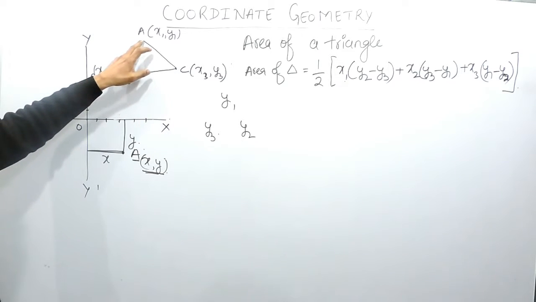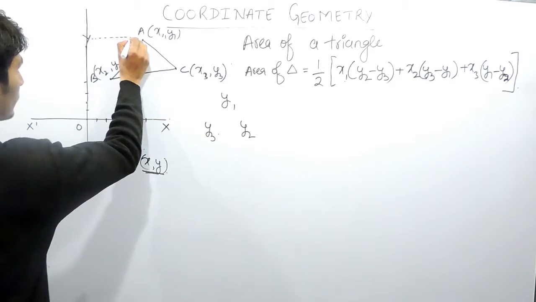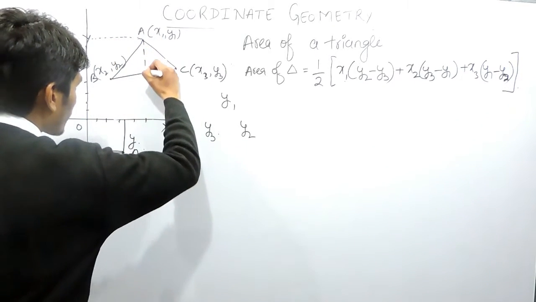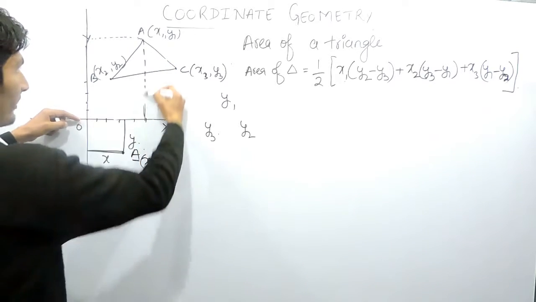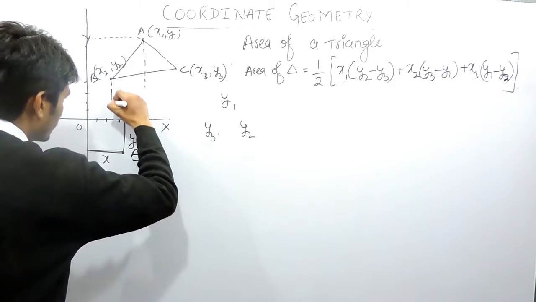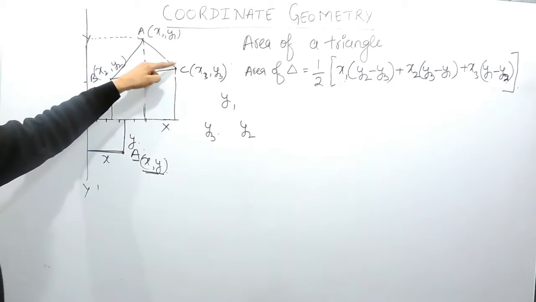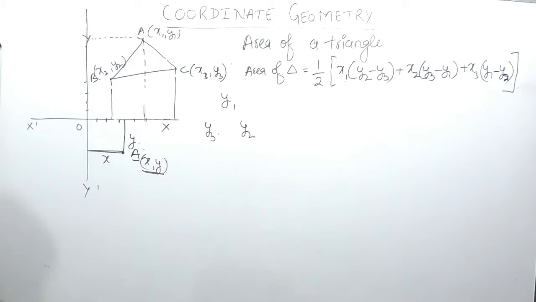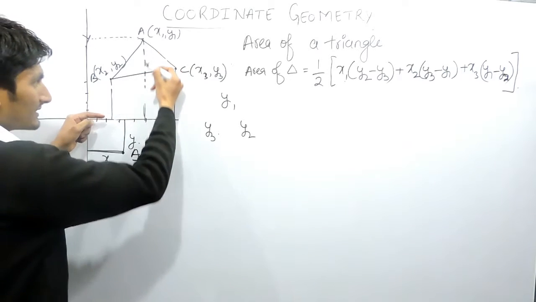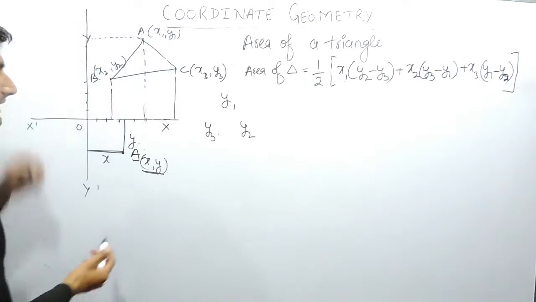So this is how the coordinate in this plane is created. Similarly, if I am saying A is a point whose coordinates are x1 and y1, this A point must be x1 away from this y axis and it must be y1 away from this x axis. So this point will be x1 and y1. Similarly, if I join this and if I join this, here you have to find the area of this triangle. What we have to do is, this can be written as the area of this trapezium plus area of this trapezium, and from this, if I subtract this trapezium, the area of the triangle will remain.